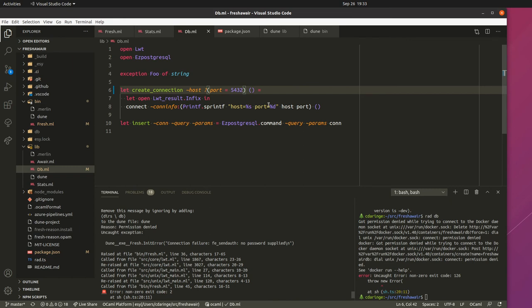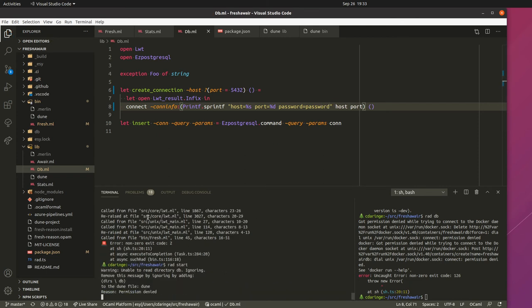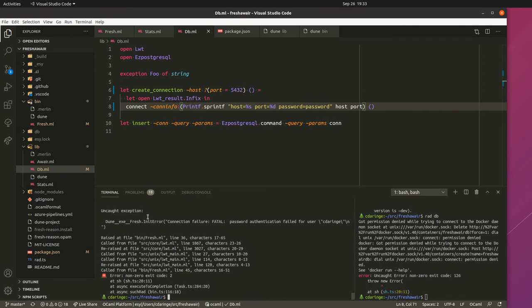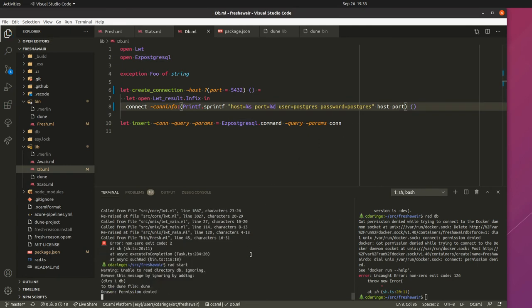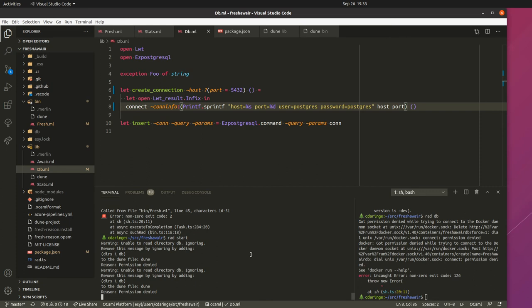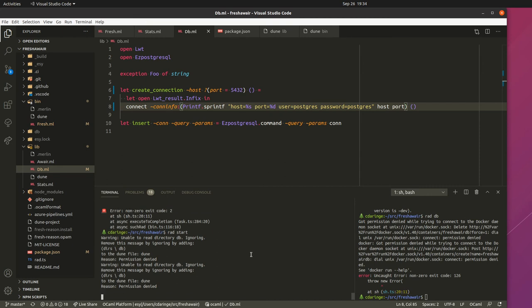Yeah, no password supplied. And I think it's just password right now. I'm just going to hard code it in. I need to set up other stuff. Oh, you know what? No, it's not password. It's user Postgres. Come on, dude. There you go. Password Postgres, that's probably it. This is dev mode. You don't care, nobody cares. It's taking longer this time. It's nice. It's good.